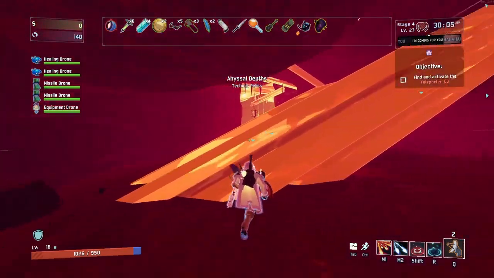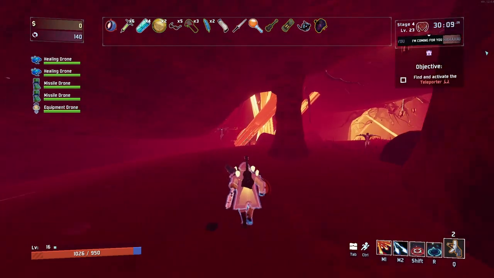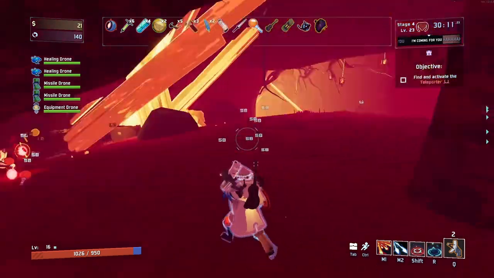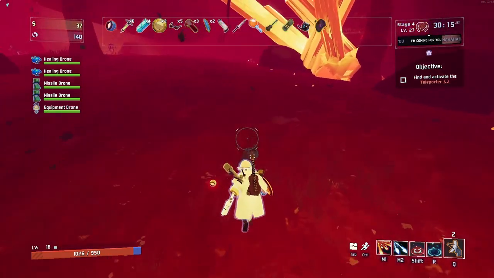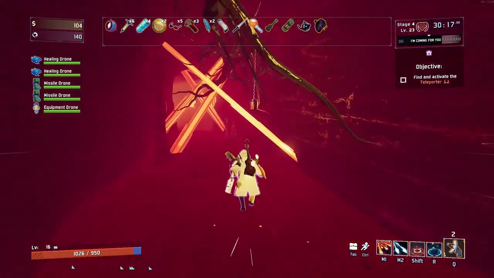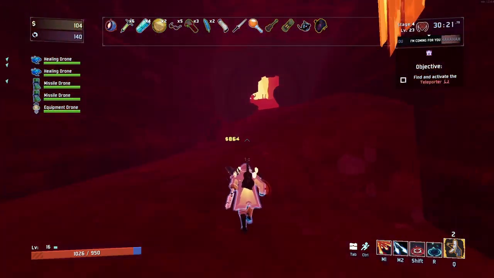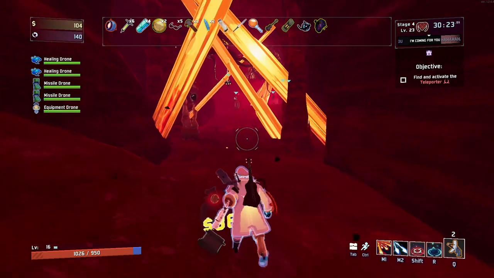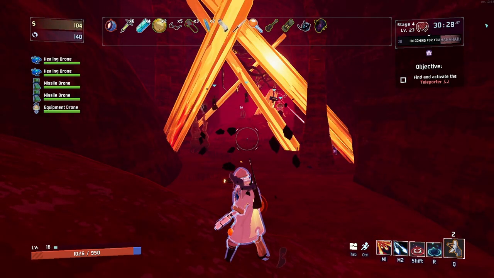Okay. Abyssal depths. This is what I was looking for. Let's take... Oh. We got a shrine of the mountain. I don't think I want to do that, actually. It's ballsy, but I'm not going to do that. We do have another missile drone, not a single gunner drone yet.